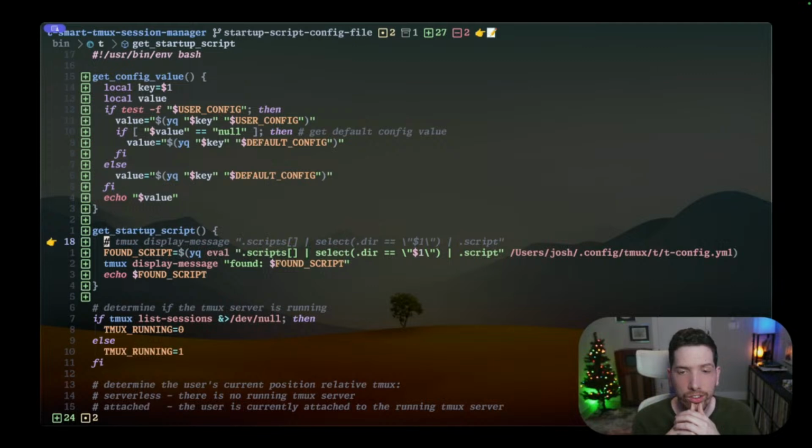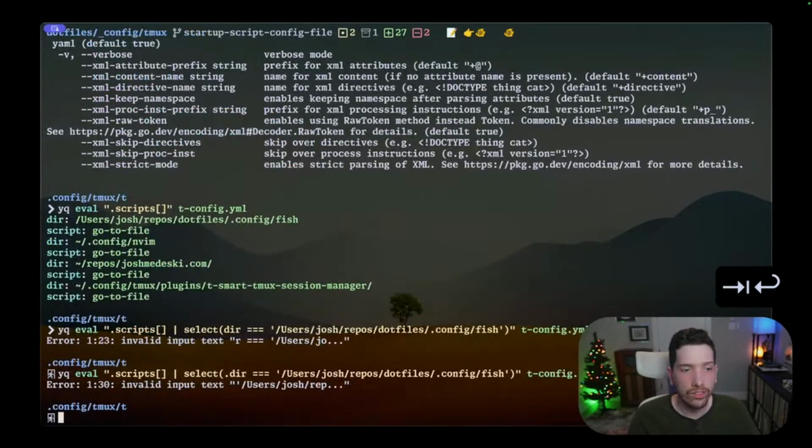Script selector equaling that, grab the script key off of that, called on the .config tmux tconfig YAML file. And then what's this file look like?